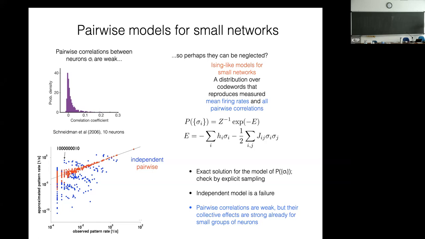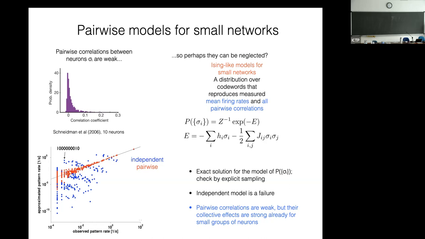And for these small groups of neurons, you have two advantages, okay? As I said, one advantage is you can actually just empirically sample the probability by counting. This will, of course, not be true any longer when you go from 10 neurons to 100 neurons, which we'll do next, okay? But the other advantage is also that for groups of 10 neurons, the solution of the pairwise maxent problem is exact.